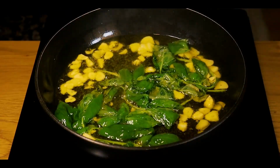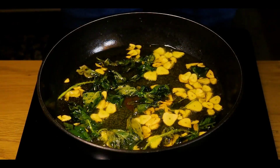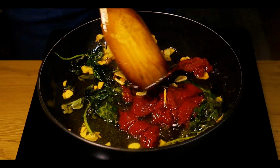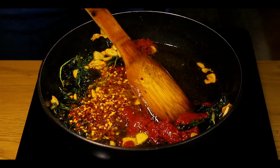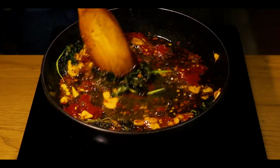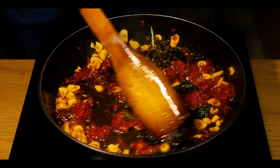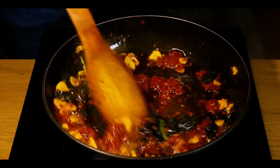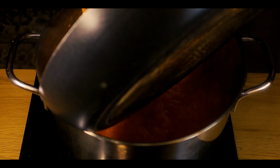Once that's done, add a tablespoon of tomato paste. This will strengthen the tomato flavor of the sauce. We're adding it to the oil so that it can cook off. To finish off, we're also adding chili flakes. This is optional, but do it if you like some heat in your sauce. Once the flavors have infused and have gotten to know each other, the aroma oil is done. You can strain it if you want, which would be better if you want a smooth sauce, but I prefer to keep it chunky. We can now start with adding all the ingredients to our tomato sauce.